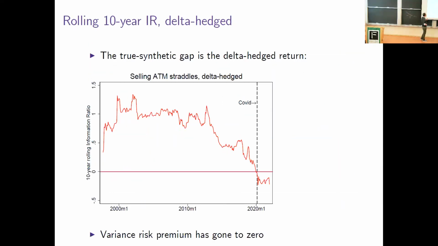And so I think the most direct way to look at that is to look at what happens if you sell at the money straddles and delta hedge them. So this is just directly coming at the premium on gamma, right? This is just the variance risk premium. This is exactly trying to hit that. And one way to say it is that the delta hedge is the synthetic option, right? That's what a delta hedge is. And so this is just plotting the dotted line in the previous graph. But what I'm plotting here is the return that you got from a standard market maker strategy, right? I'm just selling options. We know on average they're short options because retail was long. I'm selling options, then turning around and hedging them dynamically. What are the returns that I get from doing that?